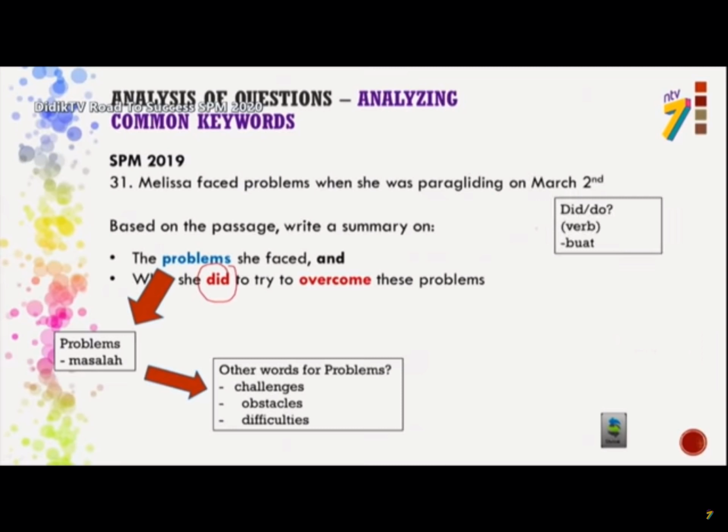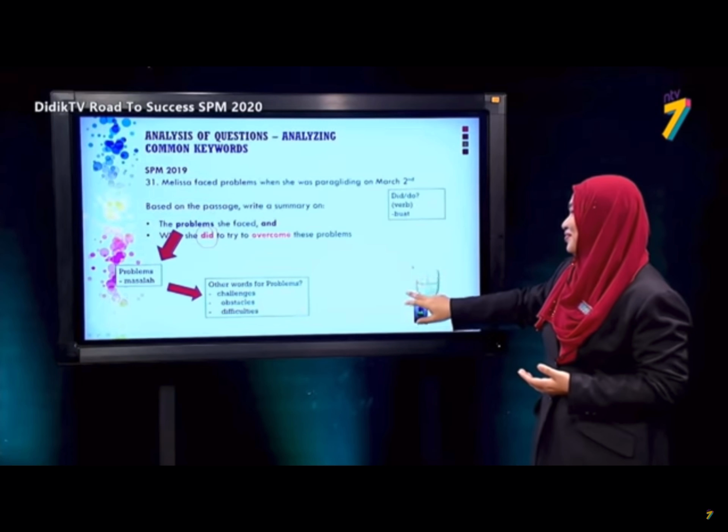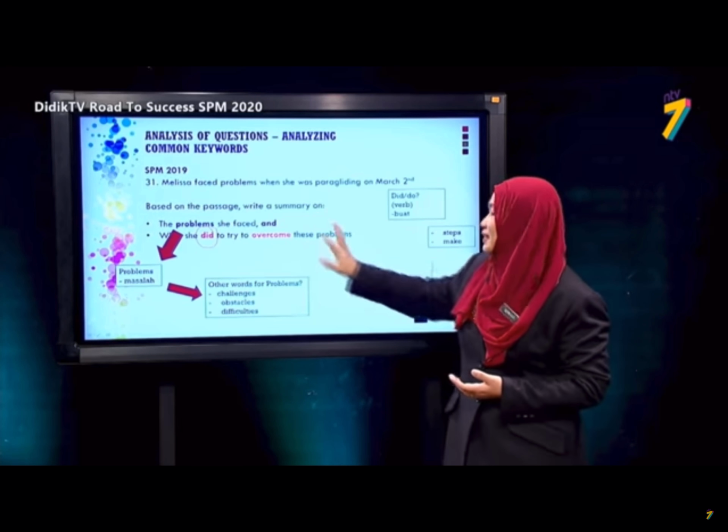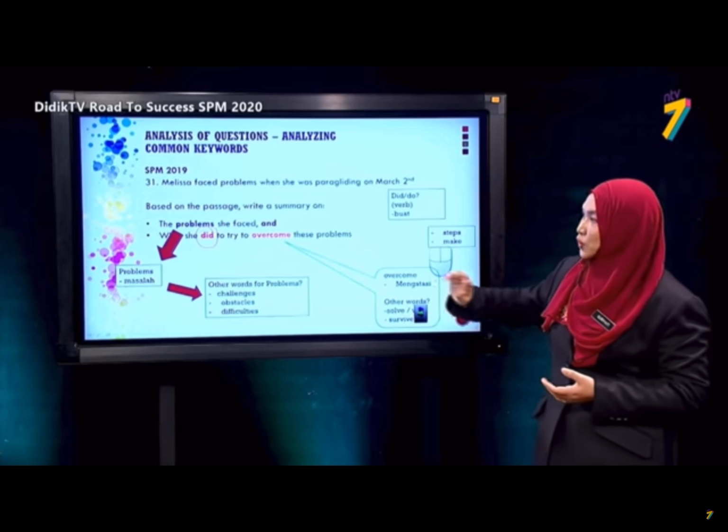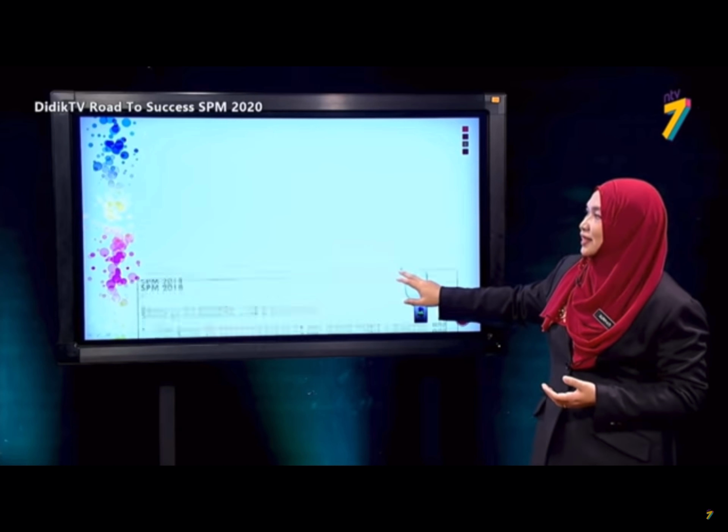Favorite, right? Yeah. "Did" is a verb. So when you want to find the content points, you will focus on the verb. Okay? You're very clear now, right? The verb? Yes. Okay? "Steps." Okay? And then "Overcome." Those are the things that you have to pay attention to when you want to answer a summary question.